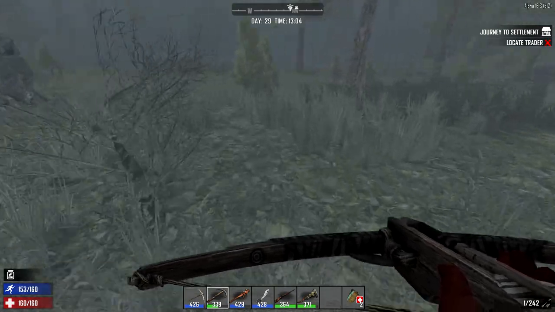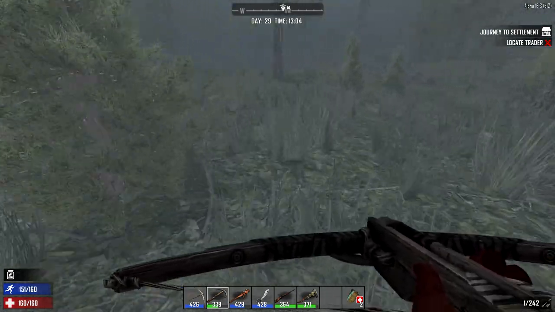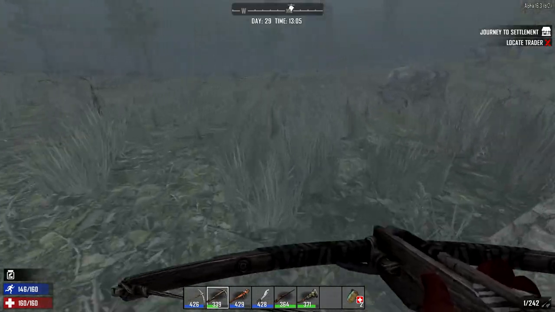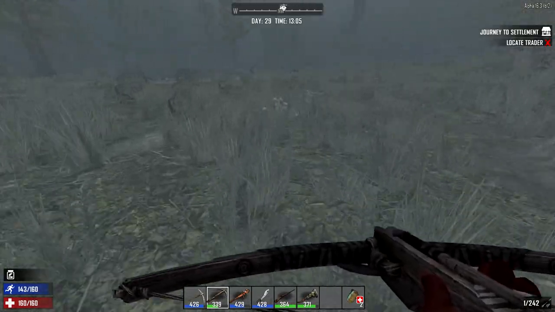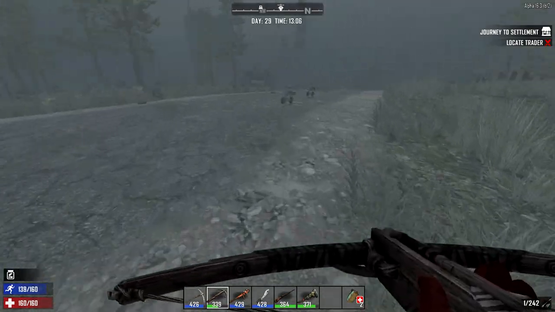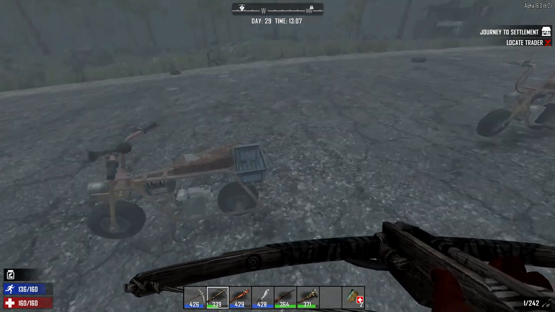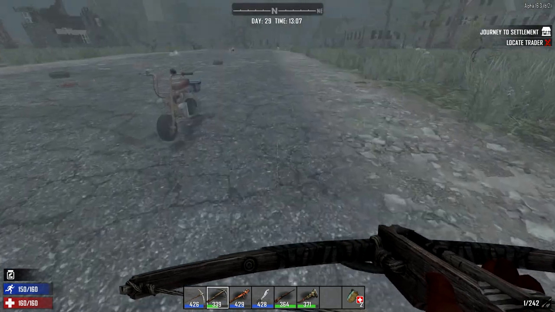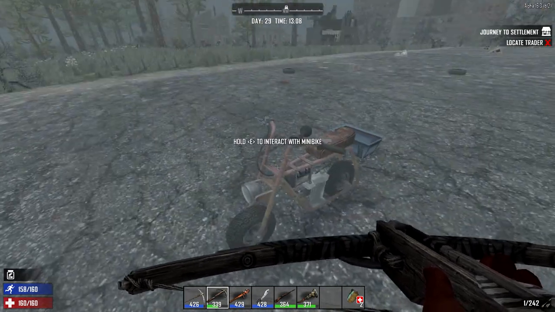Oh, you rode your bike. I should have rode my bike. Here, I'll put it on my bike, Gypsy. Okay. I should have rode my bike. It's not far away, though. It's right here. Schematic. Oh, there. Oh, I've read it. Well, we're going to sell it to the trader.